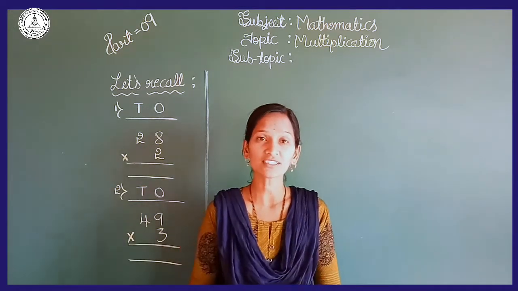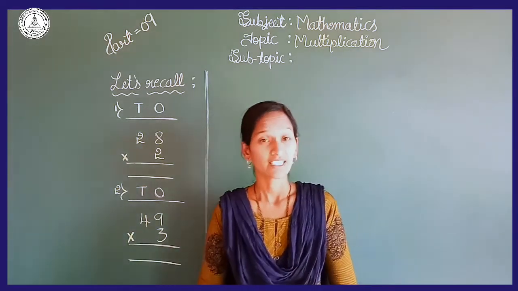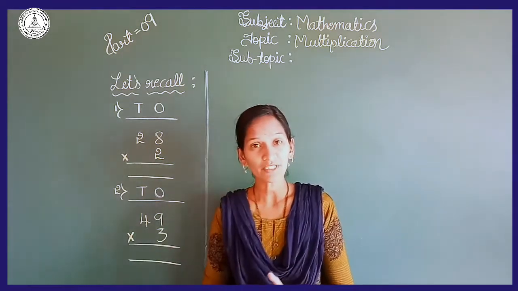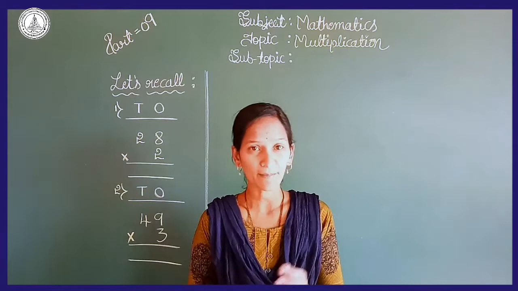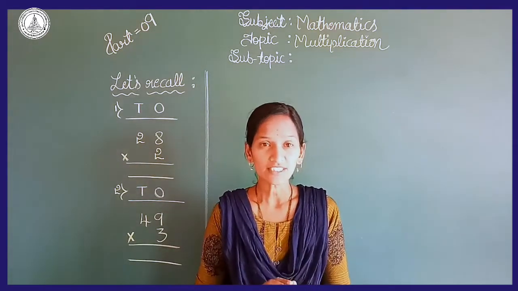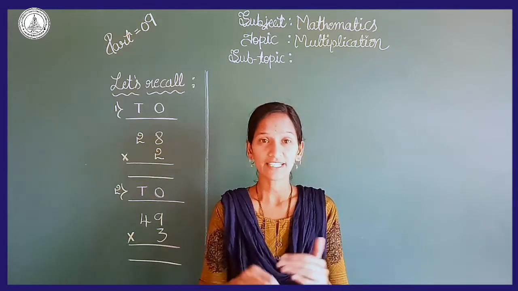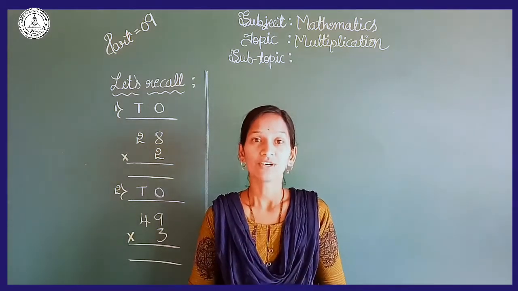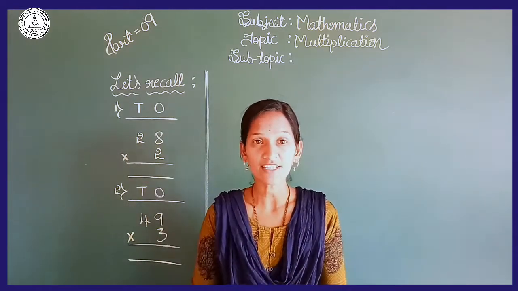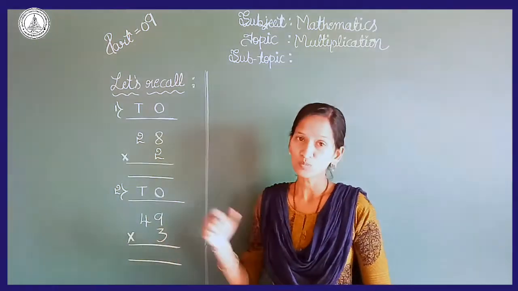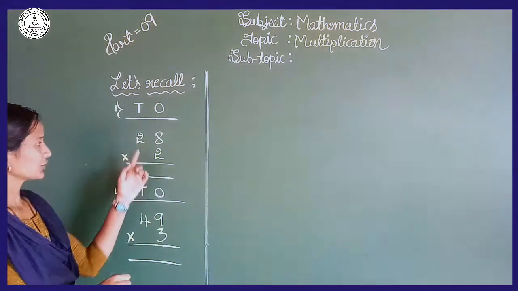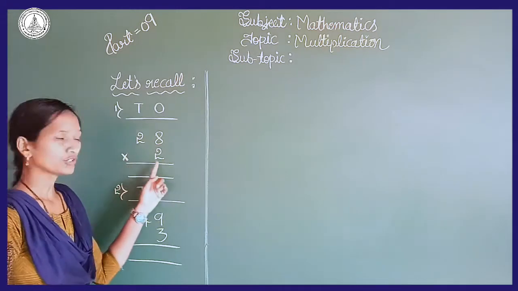What did we discuss in the last class? We discussed the multiplication of a two-digit number by a single-digit number, right? In that, we give a carry to the next place values. Now once again we will revise those by doing these two problems. My dear students, come to the first problem, that is 28 into 2.